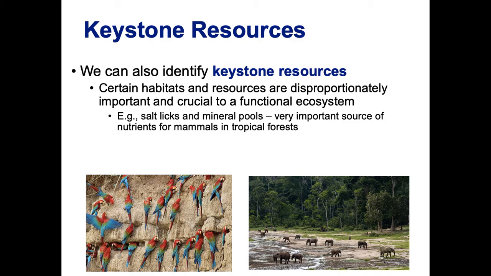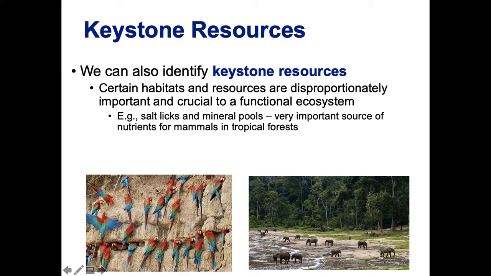And so you can see here on the right, this is called a bai in Africa. And it's a clearing that has very mineral-rich water and mud. And you can see the elephants come out of the forest here to drink the water. And lots of animals do this as well. And it provides these kind of trace elements that you can get sick without. It's like a vitamin that the animals can take by coming to this resource. But we'd probably lose species without this important keystone resource, and that would change how the ecosystem functions. So that's why we call this a keystone resource.